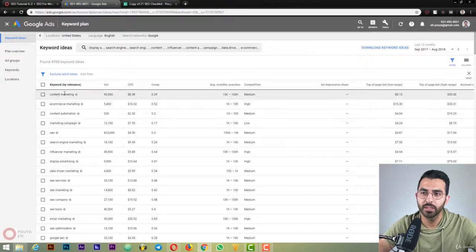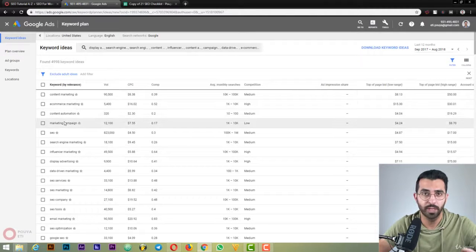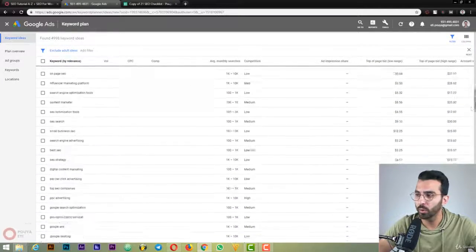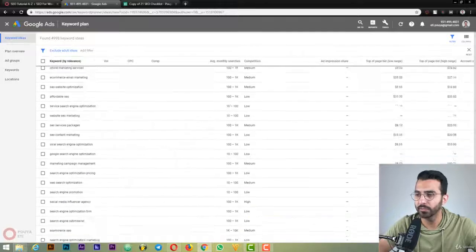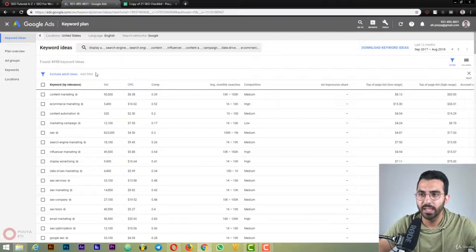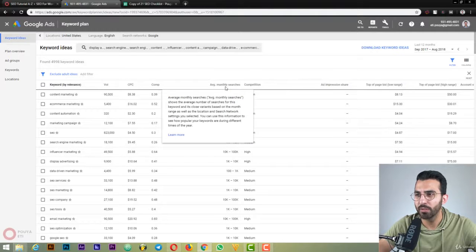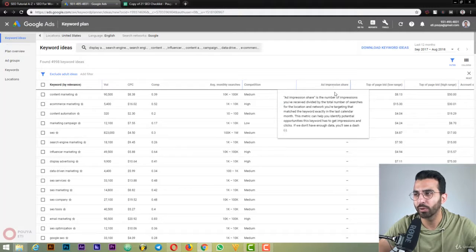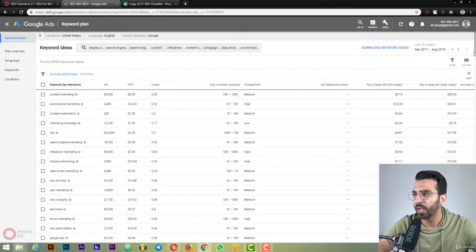On the next page, you can see that Keyword Planner analyzed the keywords that we wrote down, and it is also suggesting many more keywords in these areas. You can see we can come down, and there are too many keywords here, right? So the thing here is that besides getting new ideas, also pay attention to the search volume, to CPC, to the competition. Also here you can see average monthly search, and by any chance, if you forgot what each of these means, just hover your mouse on it and it will explain it to you, right?